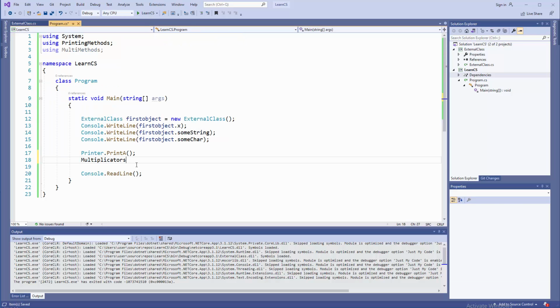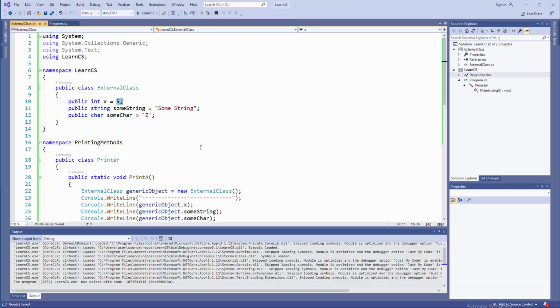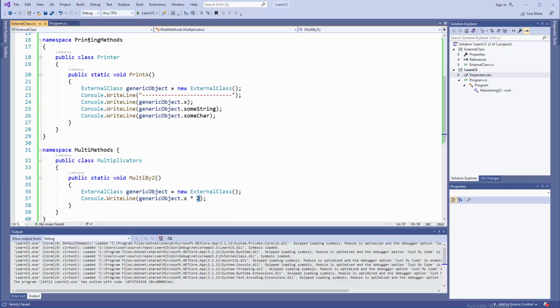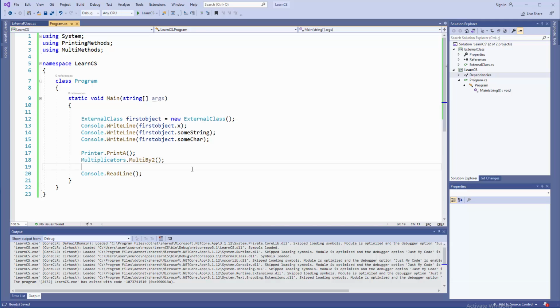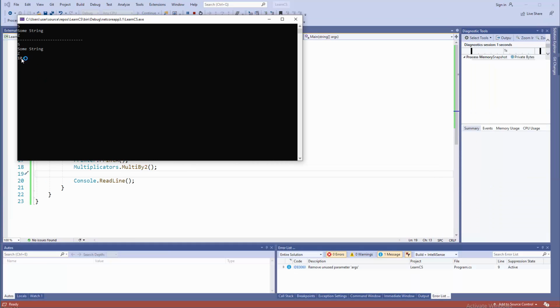Dot, I don't see, oh, I see multi by 2. And the result will be 10, because 5 from here times 2 from here will be 10. This is a little longer way to do multiplication, but it will work. So there you go, 10.